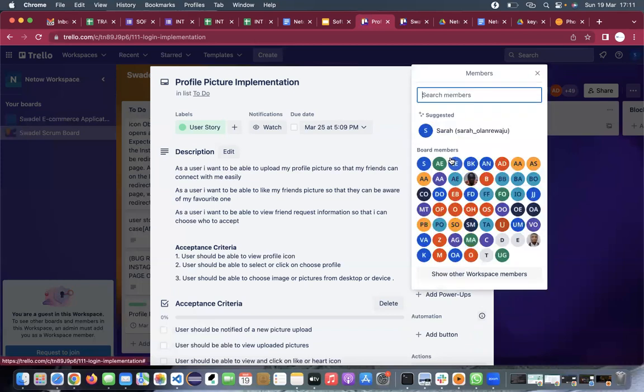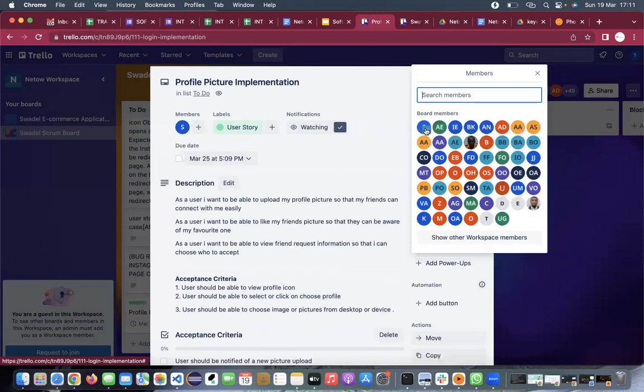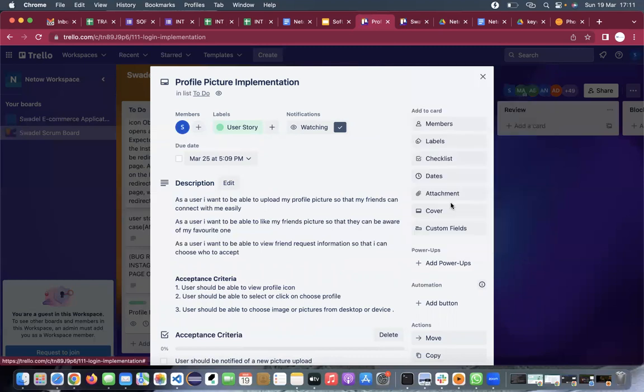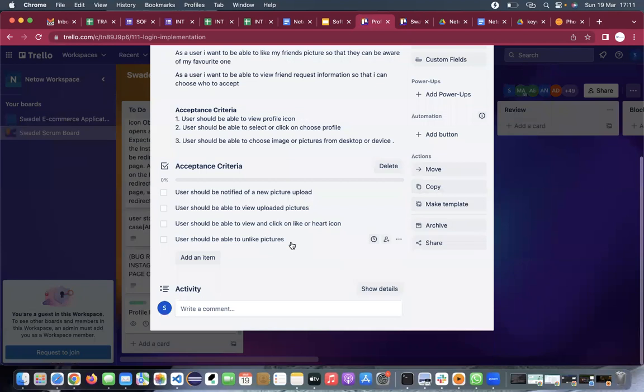A member can be someone that needs to fix that particular bug or fix that particular application so that you would not have issues. So I can decide to add my name and say, okay, Sarah is the one that will pick up this feature and Sarah is the one that is going to work on it, and add her as a member of the board.